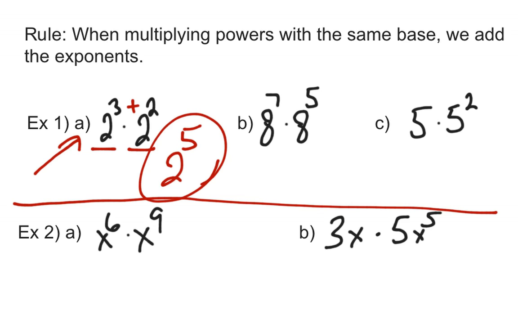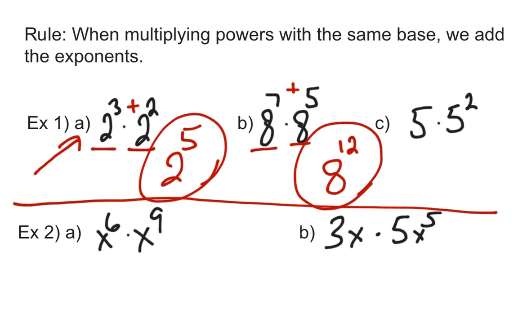Okay, you're back. So again, same bases, so that stays an 8. Since it's a multiplication, the rule is when multiplying powers with the same base, we add the exponents. So 7 plus 5 gives me 12. So that's 8 to the 12th power, and thank goodness we don't actually have to figure that out, because that'd be a really large number. All they want us to do right now is practice this new rule with the exponents.